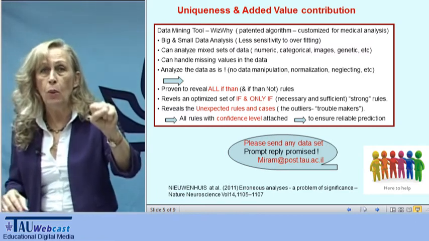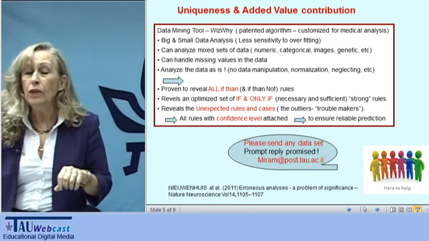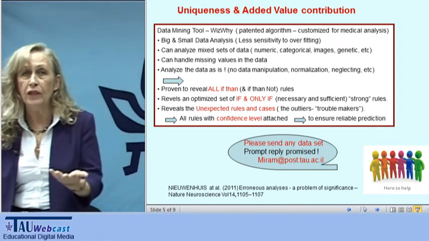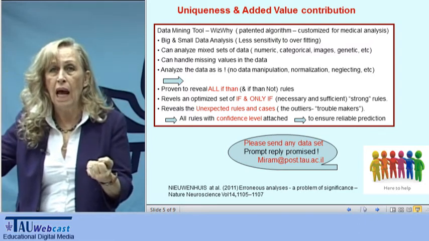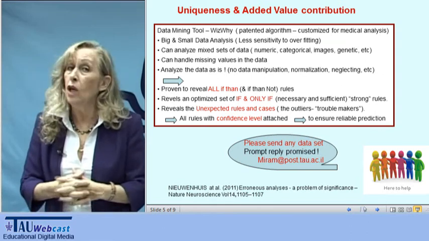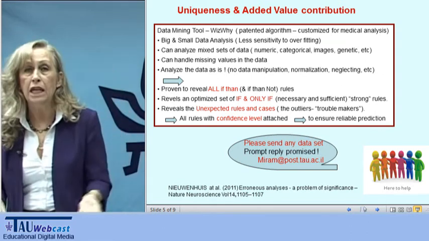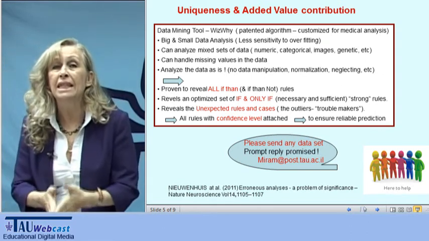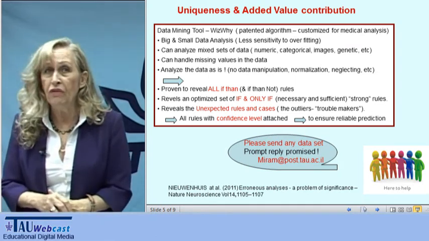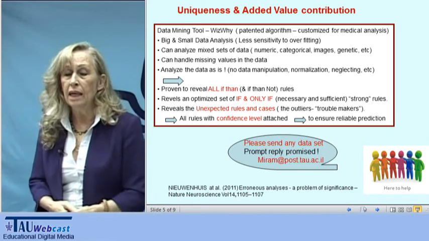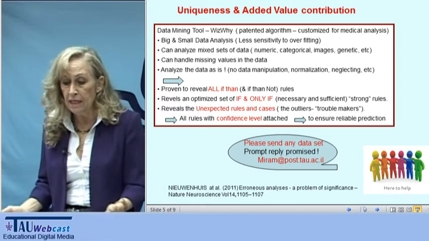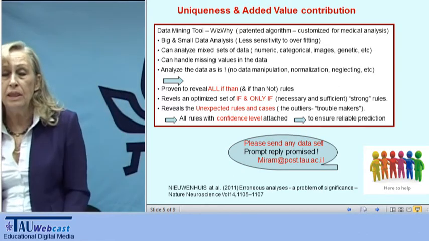When you have the phenomena, you have these rules. When you have these rules, you are at some level of confidence that you have the phenomena. So these are very strong rules that we can provide. More than that, and not less important, we can provide the unexpected rules and unexpected cases, those that sometimes could be very devastating, especially in clinical trials. So each rule is provided with a confidence level and thus enables prediction.